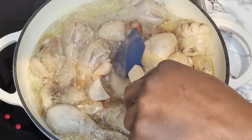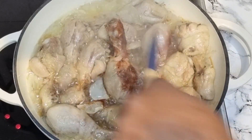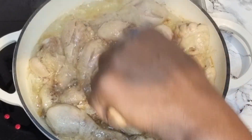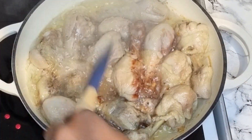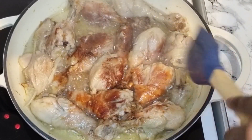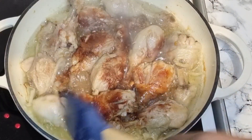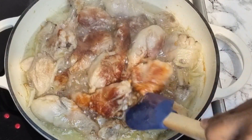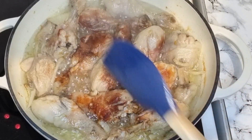I'm giving it about 10 minutes and it will be done in no time — this is looking really good. This is a very simple recipe for how you can make your chicken gravy or chicken stew. This is mostly eaten with rice, kenki, or yam as well. It's really, really tasty and very quick and simple to make.